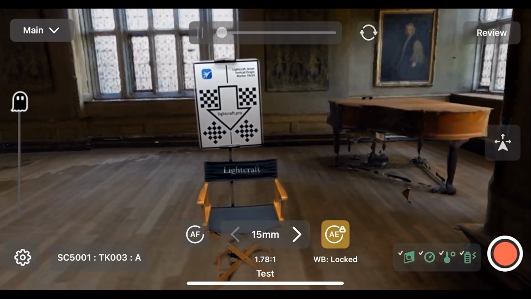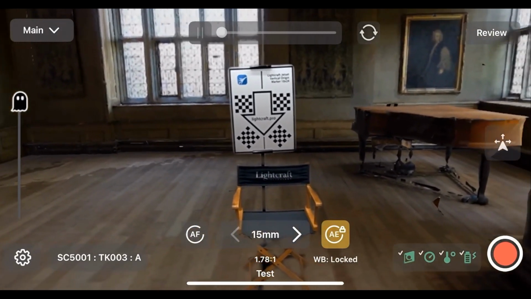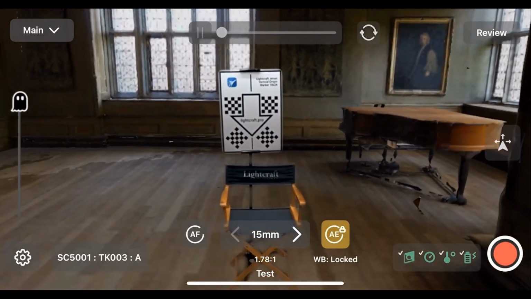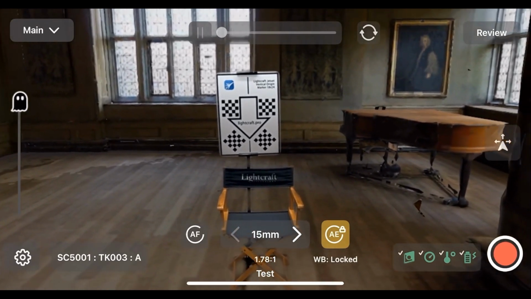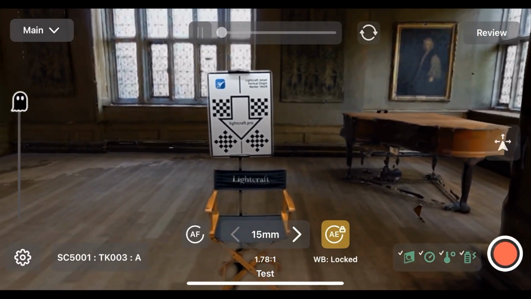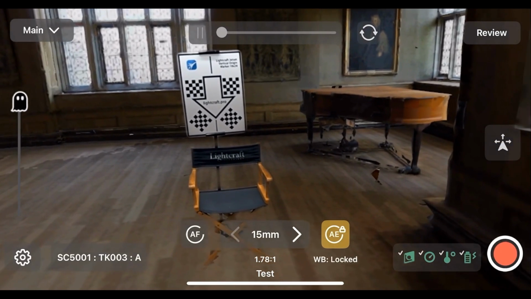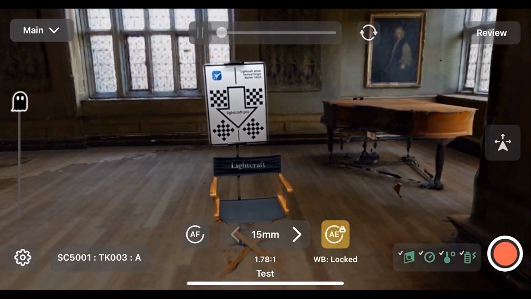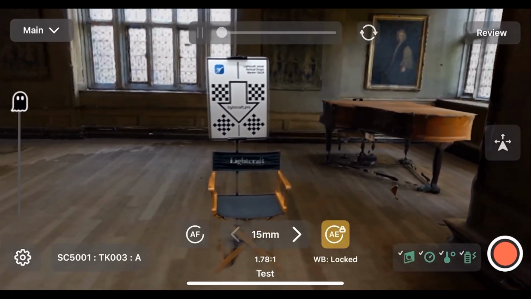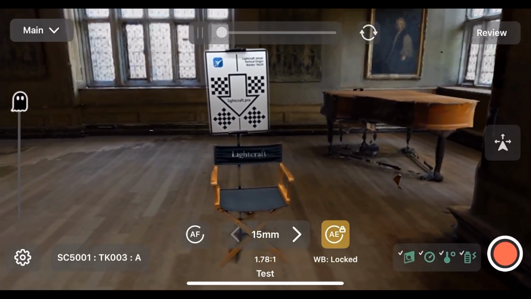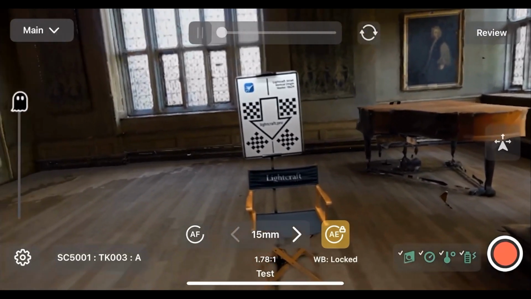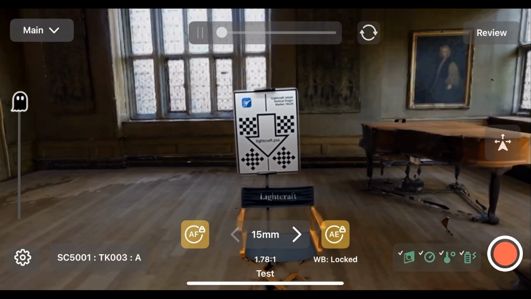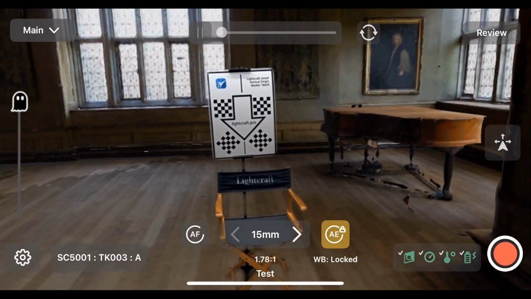And we have controls to the left and the right of our lens focal length, which is the autofocus lock and the auto exposure lock. And right now we have our auto exposure locked because we were working with the green screen, and we want to have our exposure locked whenever we have a green screen matte. And in fact, if you pick the green screen matte in the keyer, it'll automatically lock the auto exposure. Currently we have autofocus enabled in the phone. That's usually where you want it. If you need to lock focus, you can tap the autofocus button and it'll turn gold and put a little lock sign on it. There we go. And our focus is locked. We can leave it in autofocus for now.